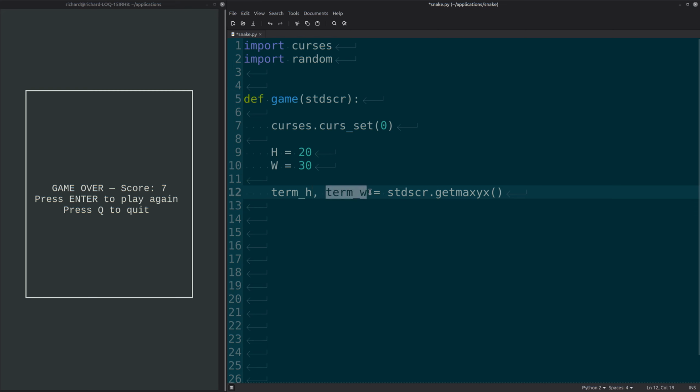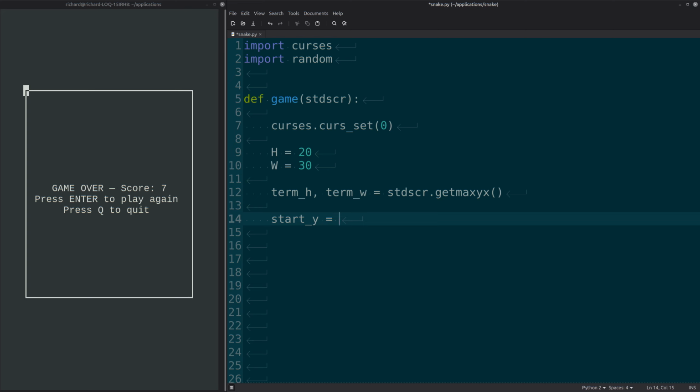The h and the w will be variables containing the actual full height and width. Now that we've got the full height of the screen and the height of the box that we want to draw in it, what we need to do is calculate the coordinate of the beginning of the box, this corner here. What is that coordinate? Well, that's not too difficult. We can just do a bit of maths.